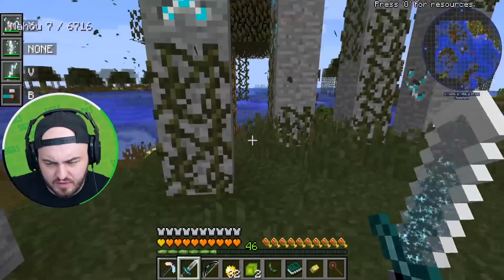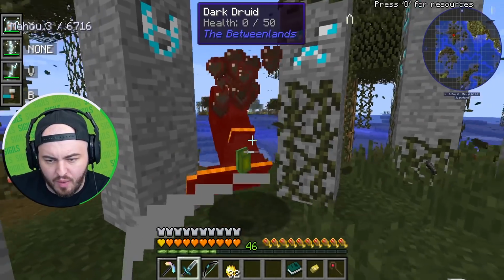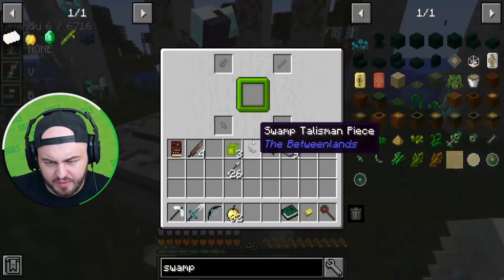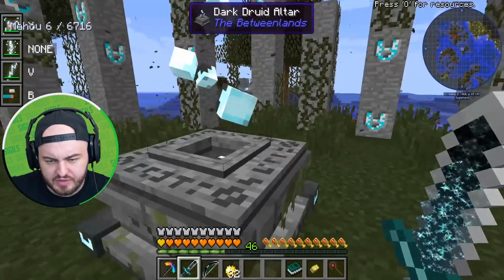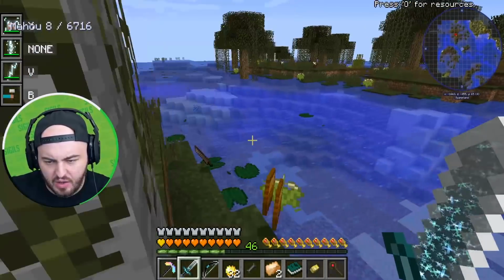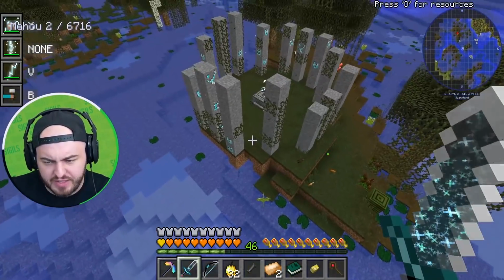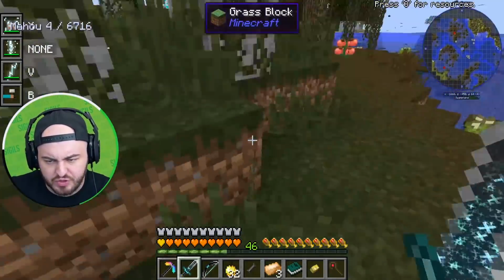Okay, so what's up? Explain this to me. Did I get anything? I got a swamp piece helmet. Oh, okay. That's one of the things we need. So we need more of them. Can I just sit here and farm them? Oh, this is where we need to craft it. Oh, that's kind of cool. Okay, well, I think we've cleared this one out. I think they respawn over time, but I'm going to mark it, and we'll just come back later.